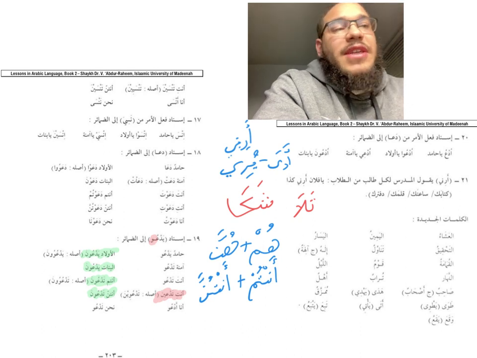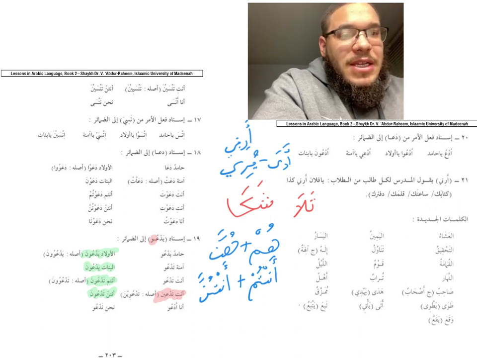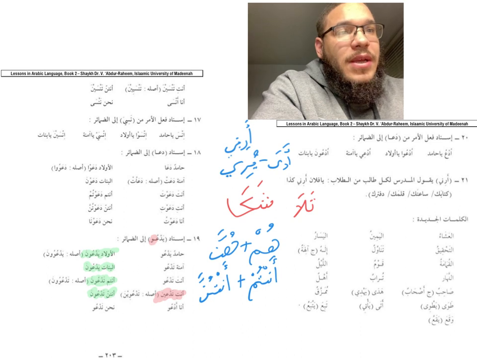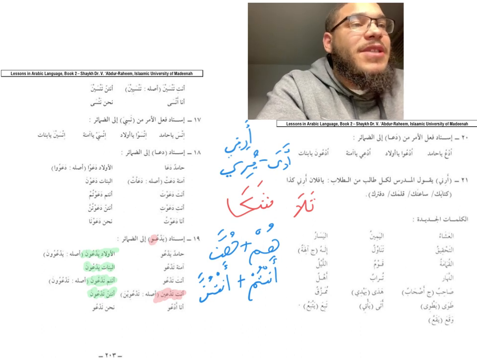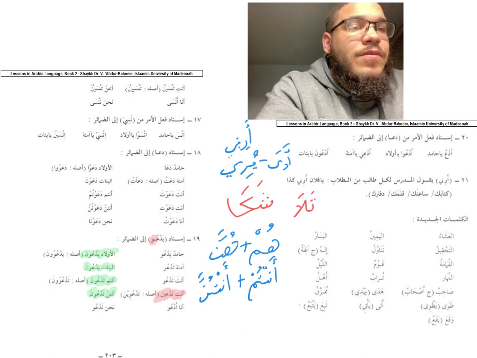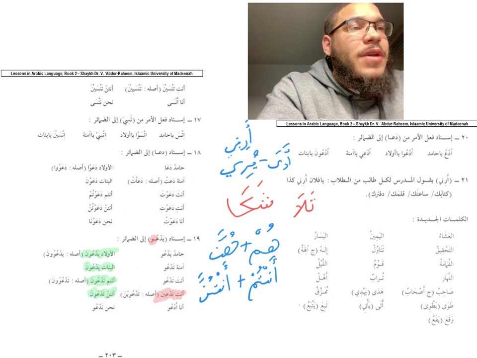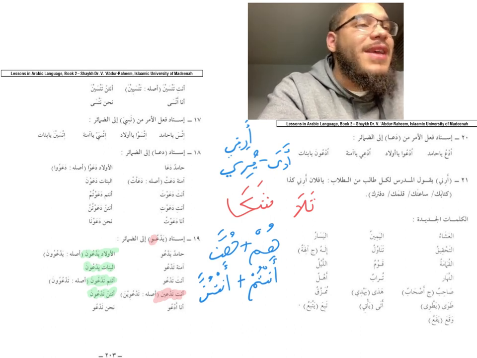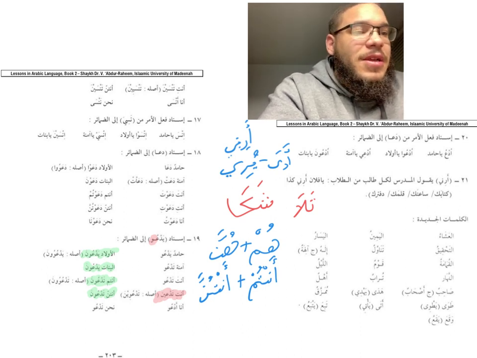So let's bear that in mind, and practice conjugating the verbs with the pronouns for verbs that are on the same pattern. For verbs that are on the same pattern as each of the 3 variations that we mentioned for the final weak verb. And just to repeat them, we have those that are with kasra and ya, like masha yamshi, jara yajri. Okay. Then we have those which have fatha and alif maksura, like nasiya yansa, baqiya yabqa. Then we'll have those that become waw with dhamma. So da'a yad'u, afa ya'fu, tala yatlu, shaka yashku. Again, apply the conjugation with attaching the pronouns to each of these ones, just to get familiar with it and practice it, insha'Allah ta'ala.